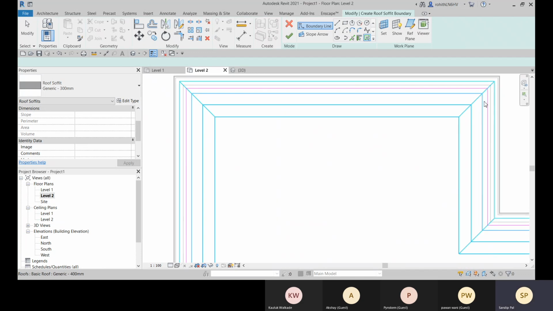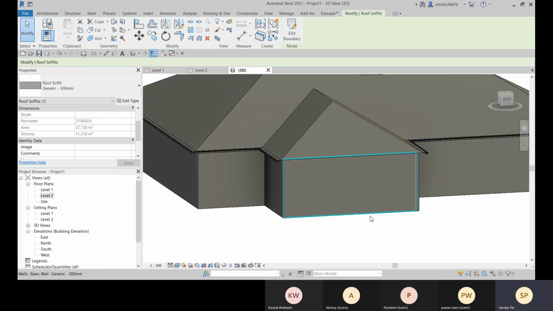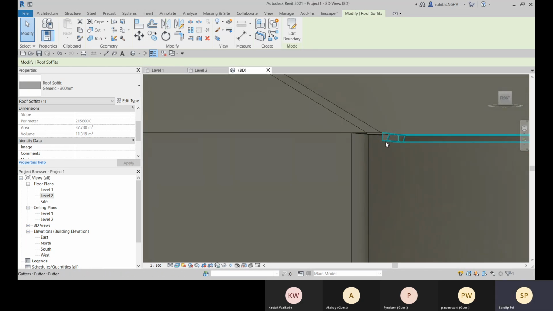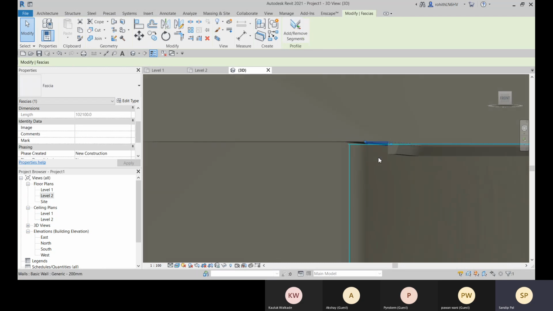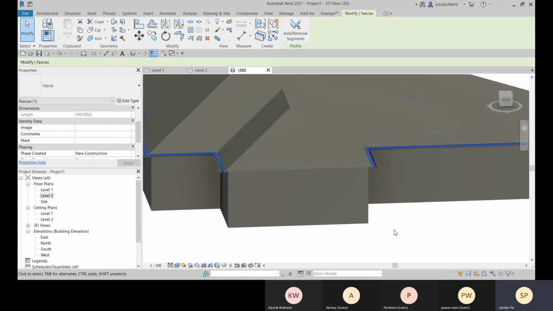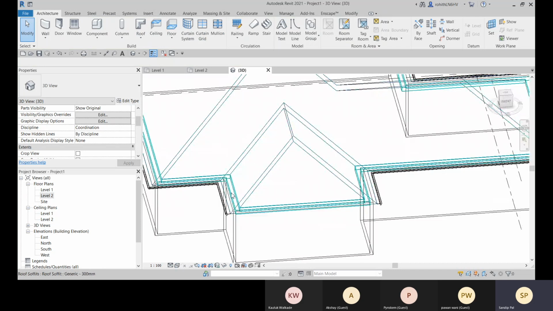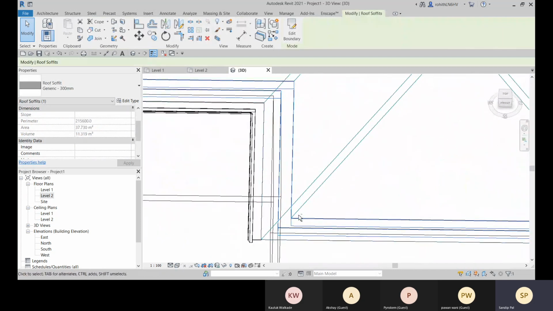All right, so this is the roof edge, right? That is selected. And now I'll go with this finish. And then after that, we have to change it also. So here you can see that this is the roof soffit, the fascia. Okay, that is the fascia. Now let me go with this wireframe, and here it is. This is the roof soffit which is created.